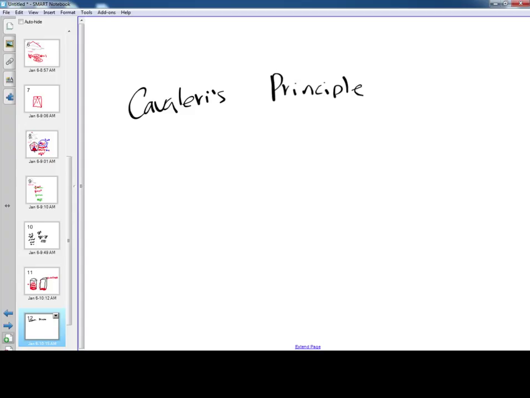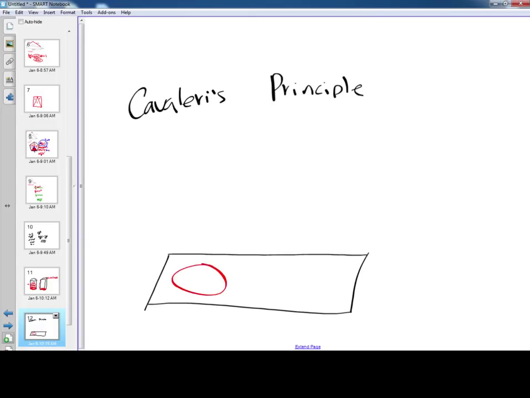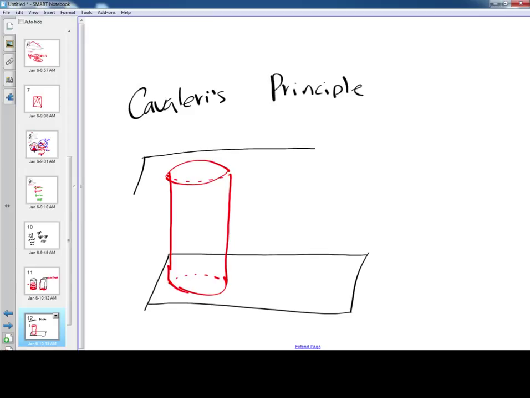So let's imagine we've got a plane. Okay, so the base is the same. And let's put a cylinder on this bad boy. There's a cylinder sitting right on top of that. That one should be solid, and this one should be broken, right? On top of this, there's that plane, and then there's the plane that sits on top of it, just kind of like the roof, if you will. But inside of that, between them, of the same height, is another cylinder. Try to make it about the same. Imagine they are the same.